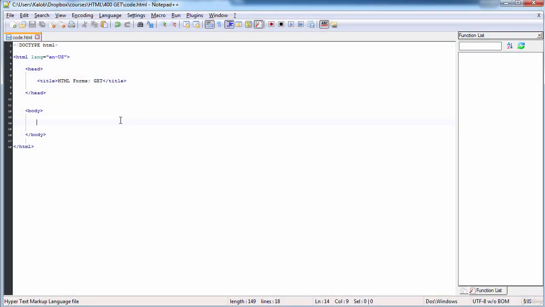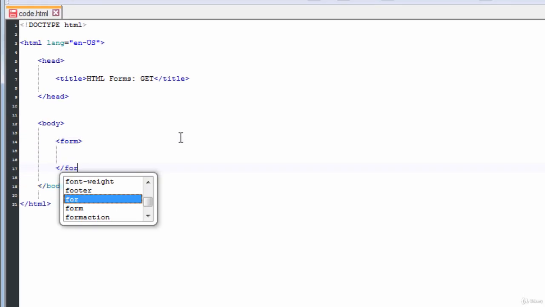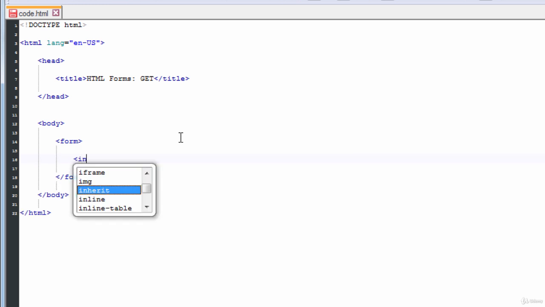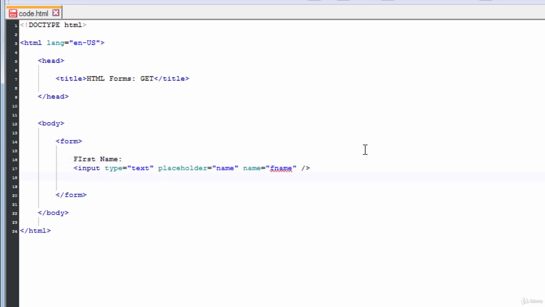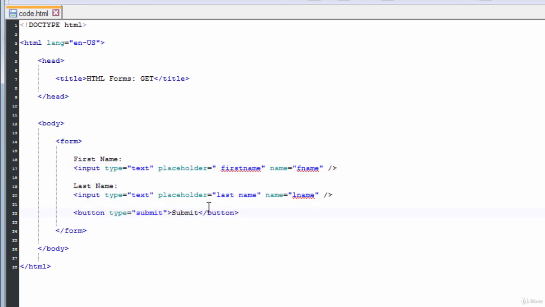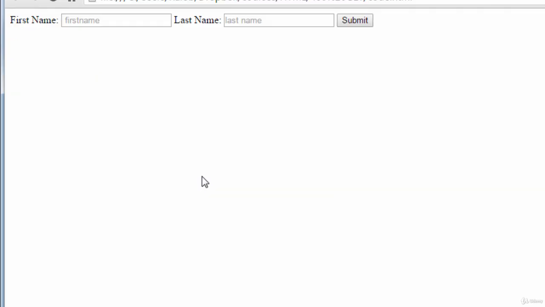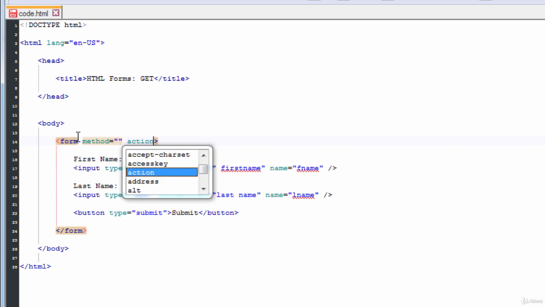In this video, we're going to look at the difference between the get method and the post method using a form. So I'm going to create a quick little form here. All right, I have a form, and I'm going to preview this in the browser so you can see what it looks like. If you're unfamiliar with how we got the inputs here or the button, there are other videos that go over that. In this video, we're not going to go over how we created those inputs or the submit button. So now we have a form, and we spoke earlier about the method and the action attributes.